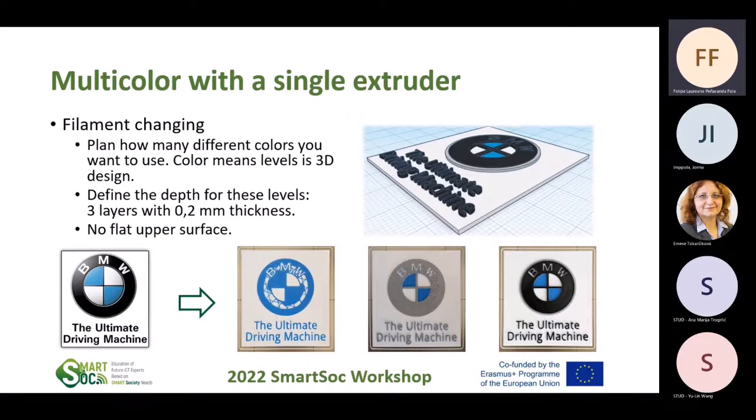Well, when we are talking about smoothness of FDM technology, I don't want to tell about all of them now, but if you would like to, no problem. If we are talking about FDM technology and smoothness, we can talk about two different things. The first is that according to the Z coordinate system, the smoothness will depend on the layer height. The typical layer height is 0.2 millimeter, which means that you will build 1 millimeter out of 5 layers. It's not bad, but of course, you will be able to feel it.